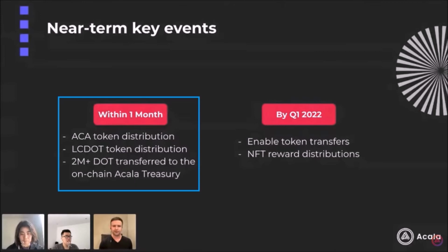The entire balance of lcDOT will be unlocked right after distribution. lcDOT tokens will be distributed to your Acala address, so not to your Polkadot address, since they were generated on the Acala network. Holders of lcDOT tokens will be able to use them on the Acala DeFi platform, but first ACA token transfers need to be enabled, as well as DeFi protocols like Acala Dollar and Acala Swap. So even though everyone will receive lcDOT within the next 2 weeks, to actually make use of your lcDOT it will still take at least several more weeks, but more likely months.